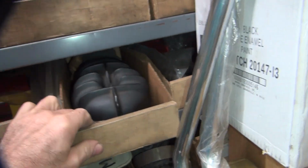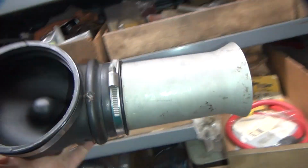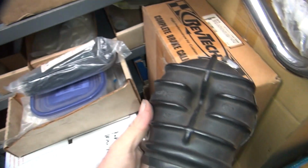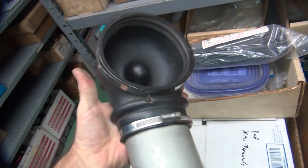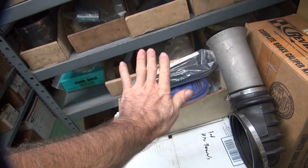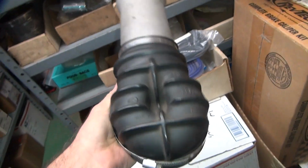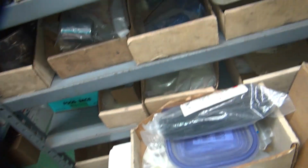These are all race part stuff. Here's a snorkel for the race bike. That's my air intake. Most of this stuff came off like Beamers and Audis. Bosch fuel injection snouts is what these are. So you put that on your carburetor. So that sticks out the left side of my bike like that. Gas tank's right here. So at 150 mile an hour, guess what? You got a lot of air blowing in that motor. It made a difference. Like a hood scoop. Makes them work. So anyway, I got a bunch of weird crap.